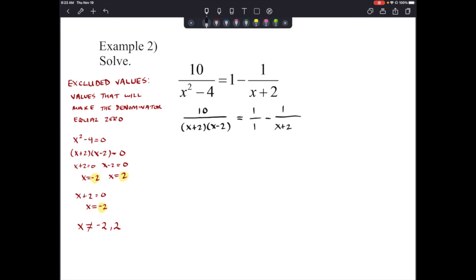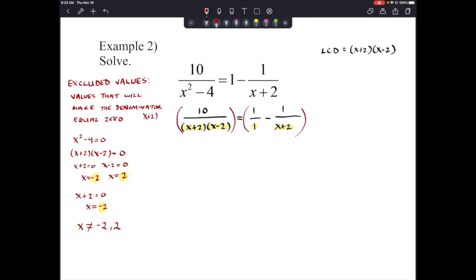So that value that we want to multiply by would have to have a factor of x plus 2 in it. It would have to have a factor of x minus 2 in it. And then everything has a factor of 1, basically, so we don't have to worry about the 1 as much. So our least common denominator that we want to multiply by has to contain the factor of x plus 2, and it has to contain the factor of x minus 2. So all of these denominators could go into that expression. So we'll multiply each side here.